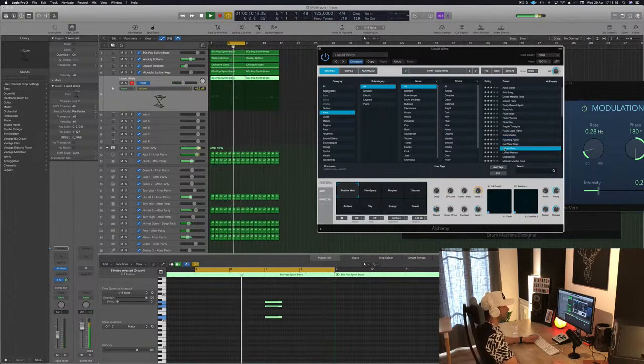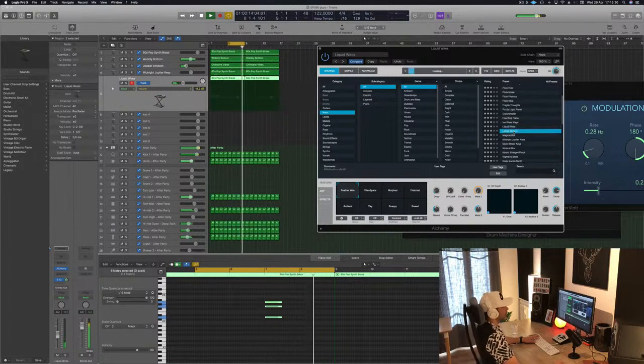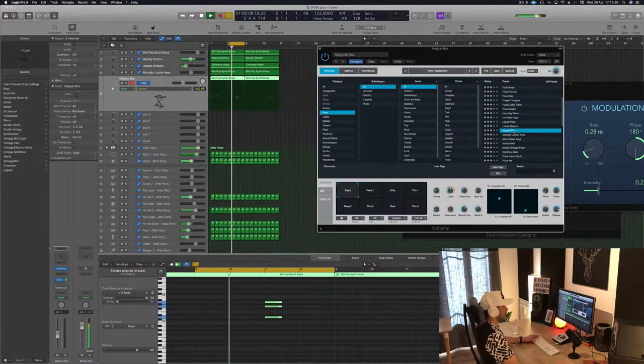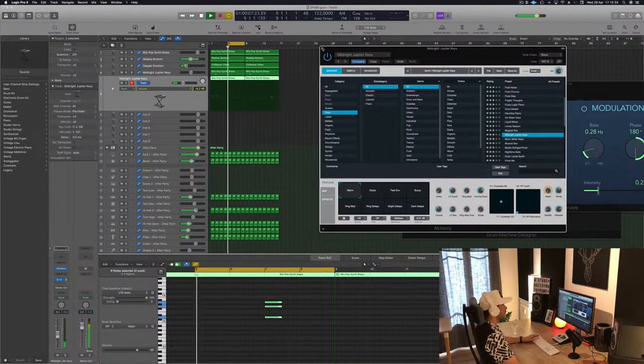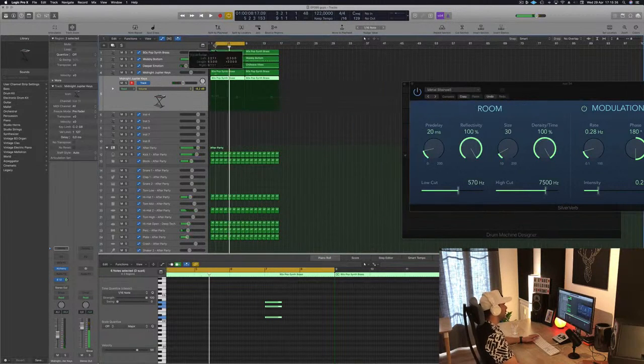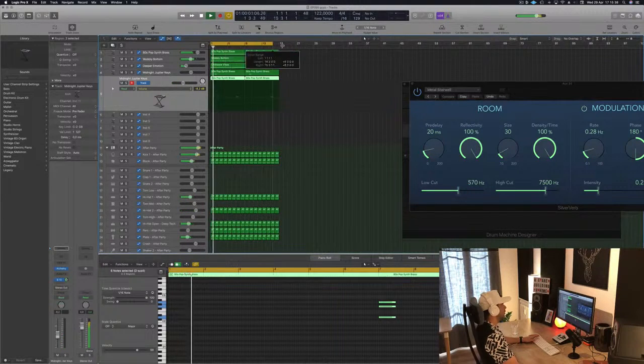This is good, probably. We're going to go with the same sound but a different patch, so I think it's going to work very well.